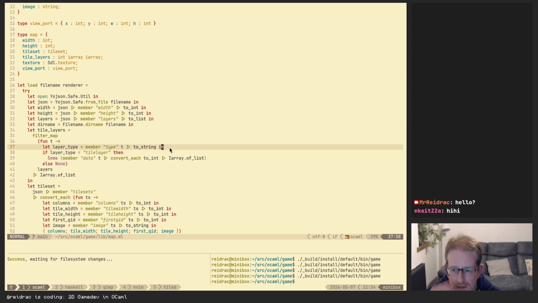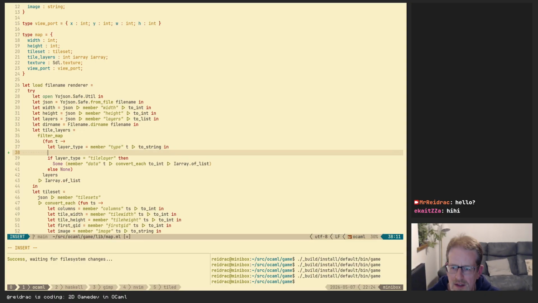Cool, it's going to be easy. The type needs to be the right type, right? So the name of the layer is going to be member name, the tail, and then we want it to be a string.